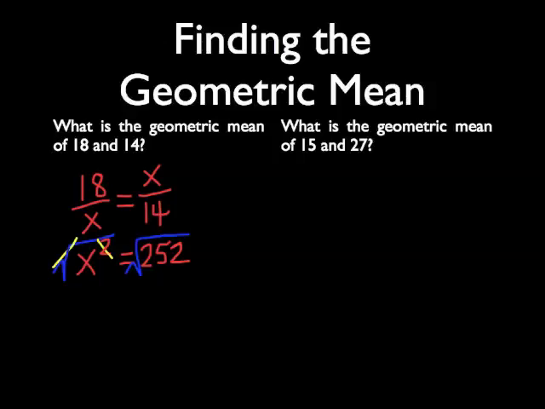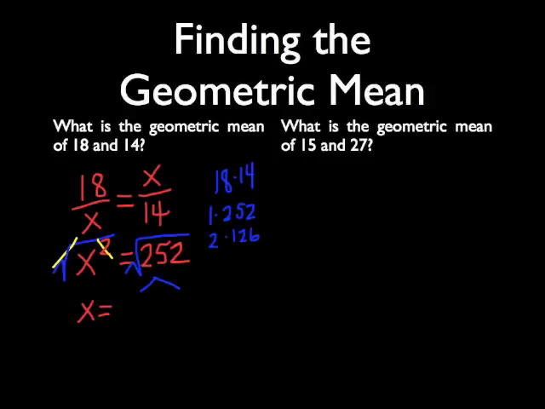So on the left-hand side of this equation, we're left with x. However, 252 does not have a perfect square root. So we're going to have to take a look at that and see what we can find. I'm just going to come over here and write down a bunch of factors. We know that there's 18 times 14 because that's how we got 252. We have 1 times 252. We have 2 times 126. Oh, this could go on forever.